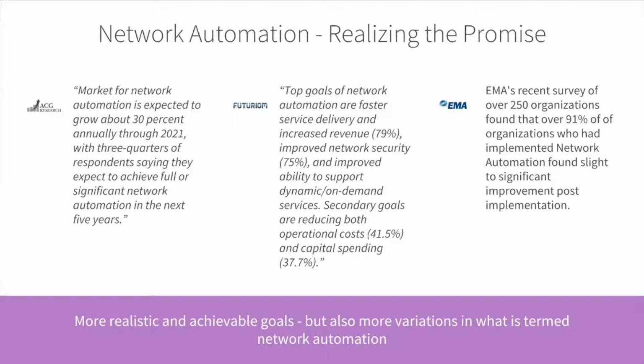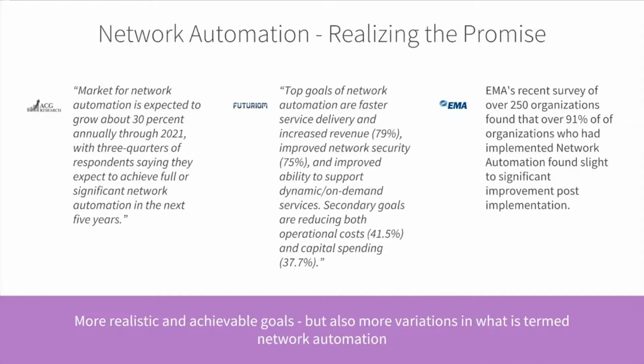And the Futurium survey talks about the goals of network automation being very basic business goals that they're trying to achieve. A lot of it is about time to market, flexibility, agility, and certainly operational cost and capital reduction goals, but they tend to be secondary goals. And so I think we've learned our lessons over the last 7 years with the whole SDN, white box shift.